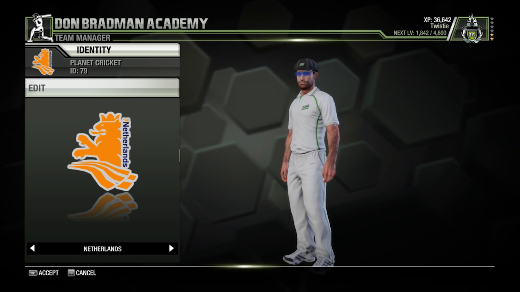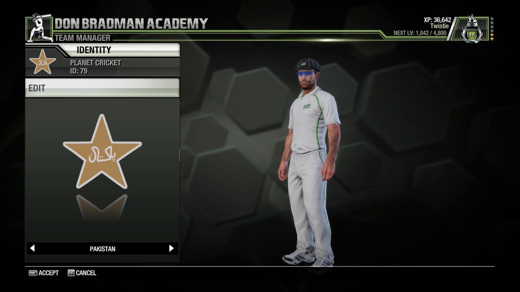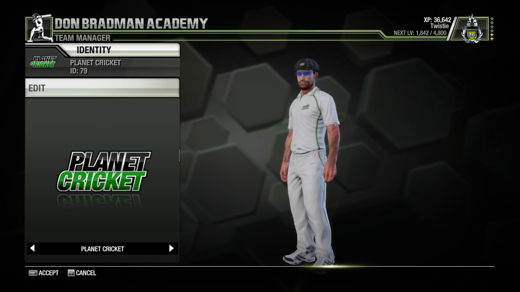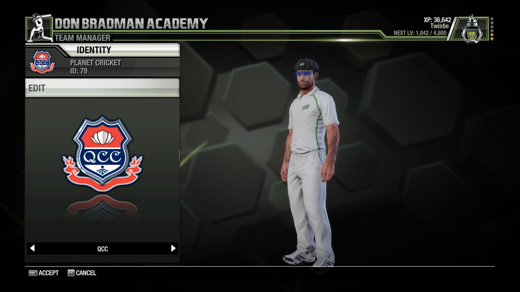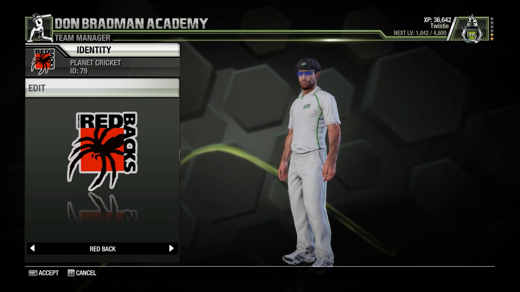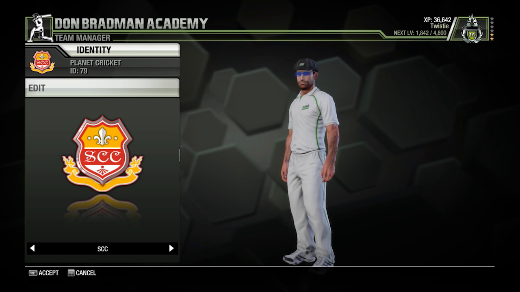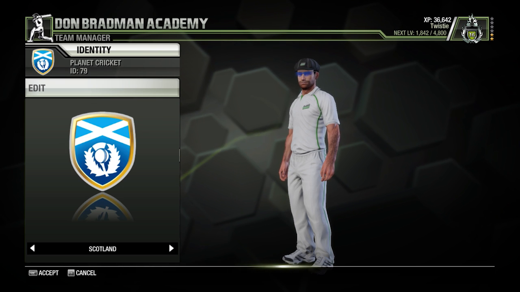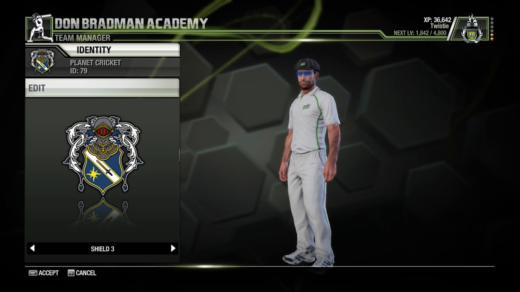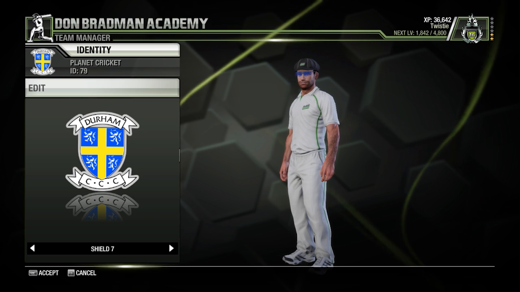So I really like all these. It's one logo pack. There's a couple of them floating around, but this is probably my favorite one to use. And the fact is that it has all the realistic logos. If you don't get the correct logo when you download the mod pack and install it straight away, you'll have to manually select that logo. There's even the Uganda logo in there, and all these different things.